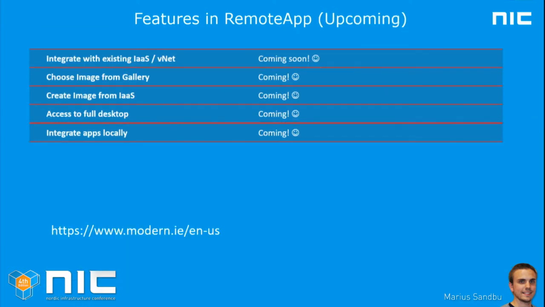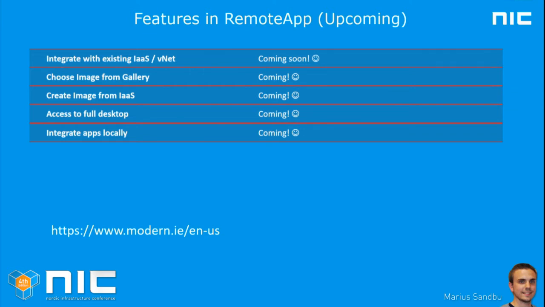So, other upcoming features, I would say. Now, they haven't mentioned anything about this in the roadmap or anywhere else, but I've read a lot of articles on RemoteApp, and when I scroll down, I get to the comment fields, and some users complain that they want this or that, and some Microsoft employees say that, okay, it's coming soon. So I took note of a lot of those comments that I found. One of the interesting things is, who here has provisioned a virtual machine in Azure? There we go.